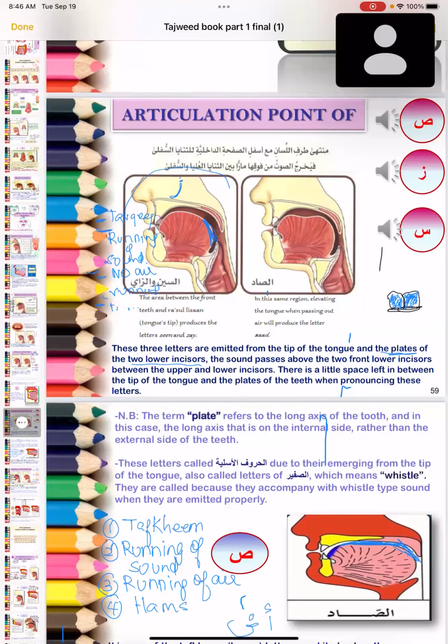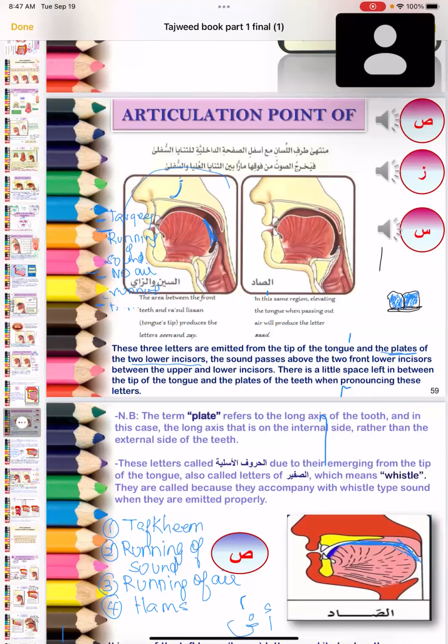Now as I said, these are the tip of the tongue letters. So all the sound comes from the tip of the tongue touching certain areas of the mouth. Last week we did the letters Ta, Da and Ta, and we said the tip of the tongue touches the gum line of the top central incisors, the biting teeth, right? Today we will look at the tip of the tongue when it touches the lower incisors. Last week it was the upper incisors. This week we are talking about the tip of the tongue touching the lower incisors.